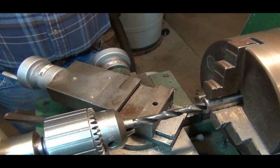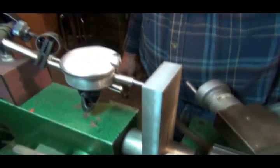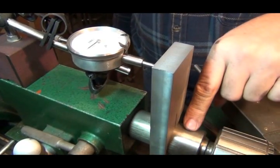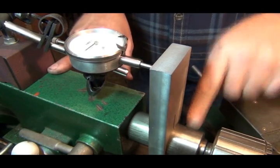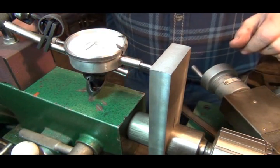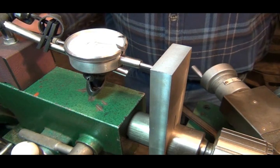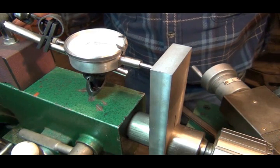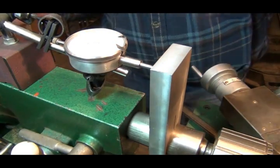So I've set up my lathe with a little gizmo I made a while back. This clamps onto the shaft of my tailstock. I got a magnetic mount right here with a dial indicator. It's set up so when the drill bit touches the bottom of the hole, it's on 0. I don't know if you can see that. That might help. I don't know.